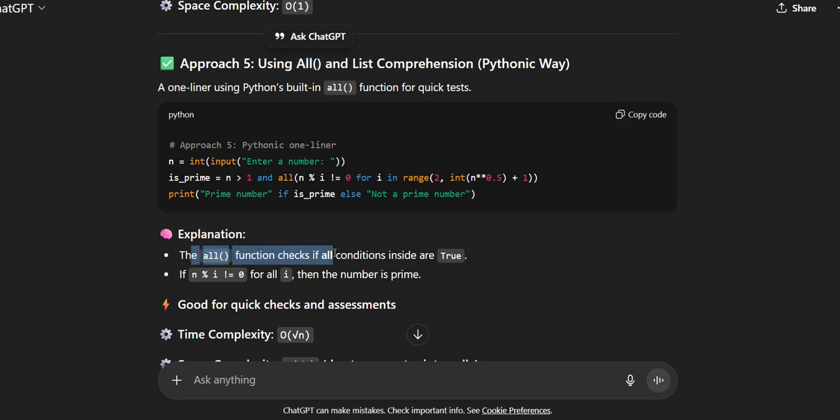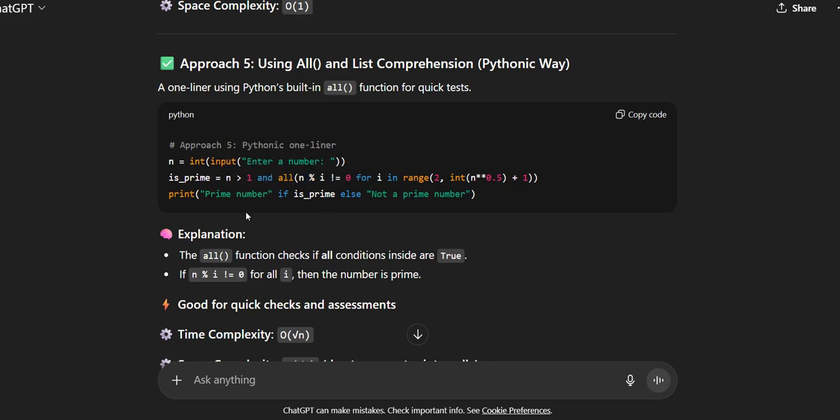The all function checks whether all the conditions inside are true, then it returns true, right? So if n divided by any element, meaning the number divided by any element, is not equal to zero, it is prime. So it directly checks here, given the input, is prime checking that n is greater than 1, and n should be greater than 1, right? And all is also checking the same as a for loop, like we did above. If all are true, then it returns true, meaning true and true is true, right? True and false is false directly, it's like an AND operation.